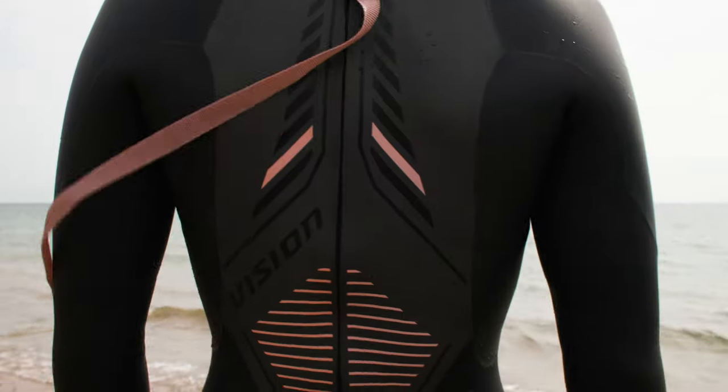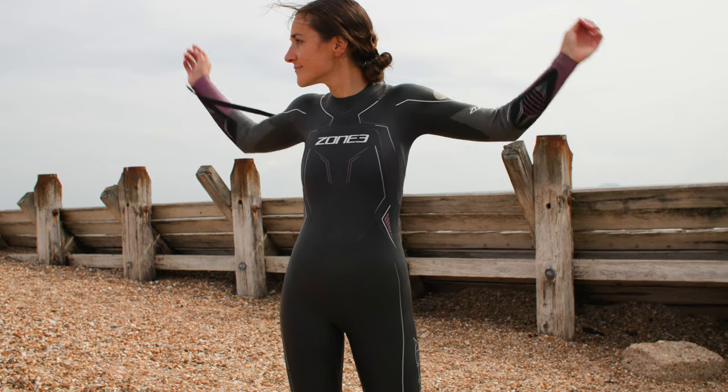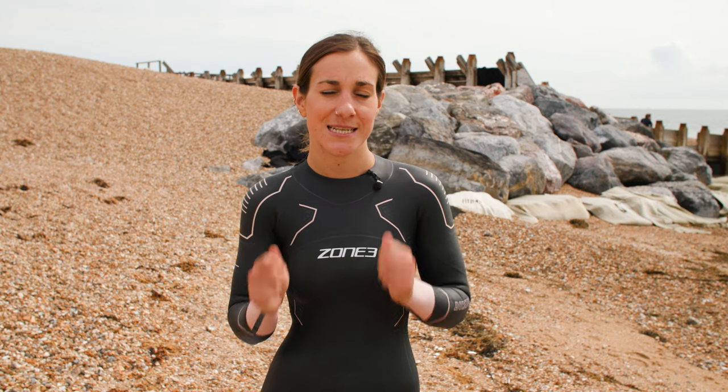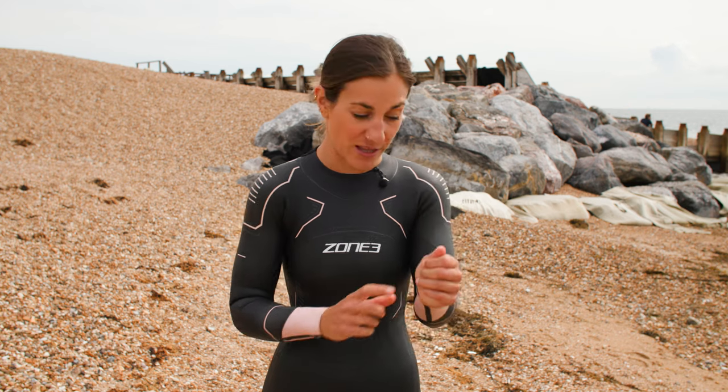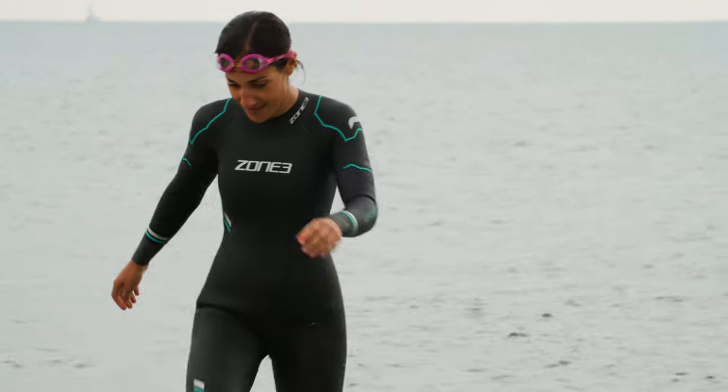When it comes to buying your new wetsuit, the more beginner-level suits are probably going to be a bit looser and at the higher end they're going to be a little bit tighter. One thing to really take note of is that it doesn't matter whether they come up a little bit short in your arms and legs — it's all about how it fits around your body. The arms and legs are just to do with your height, so if that means going down a size or sticking to a specific size on the size guide, do it. Don't focus on the height — it is not as important as the body fit.